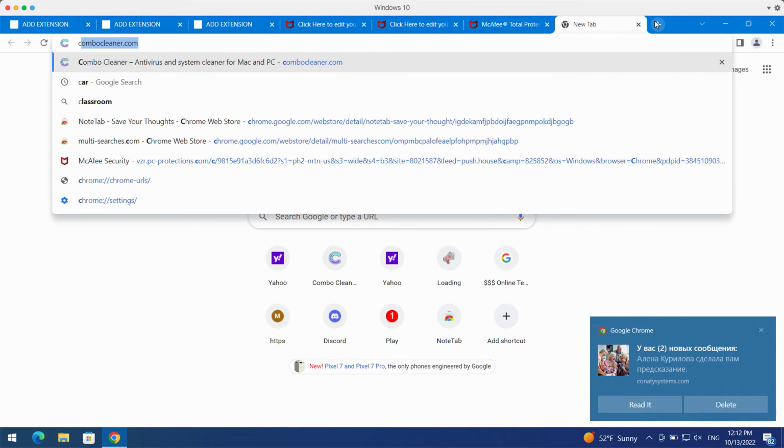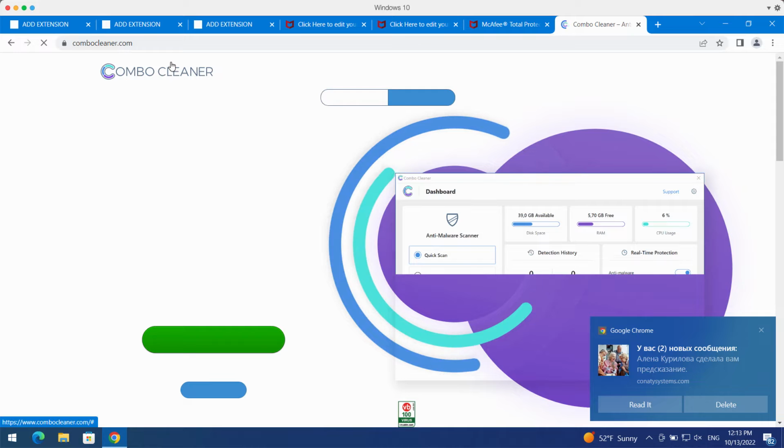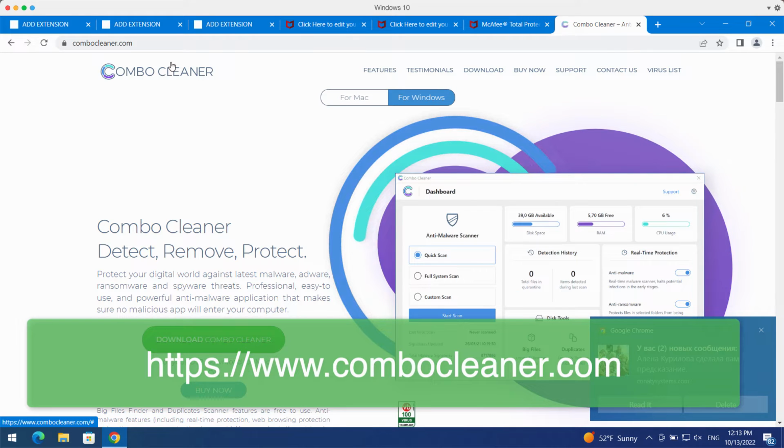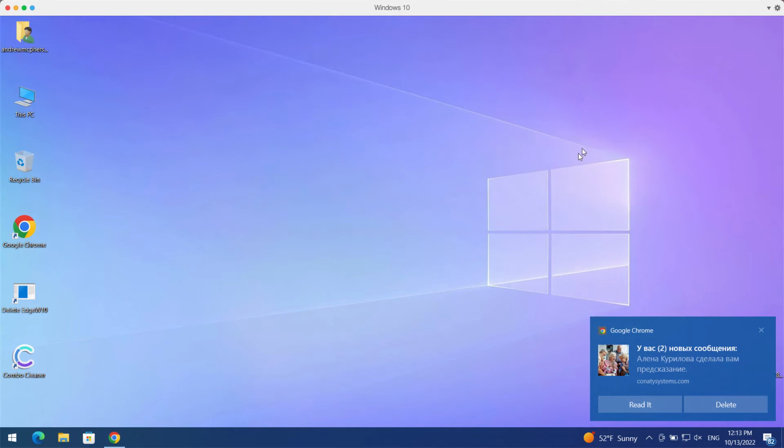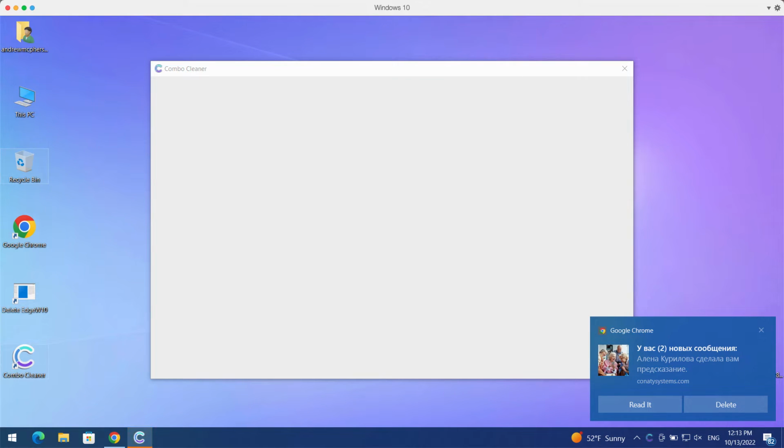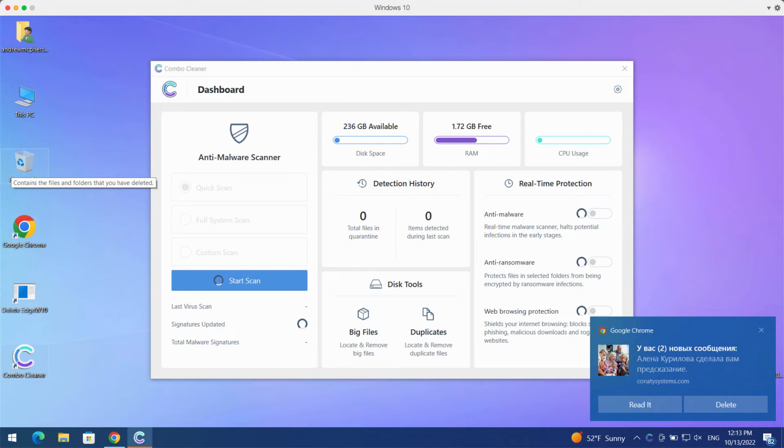I recommend that you research the system with Combo Cleaner Antivirus. The best place to get it is on the page combocleaner.com. Download the program, install it, and start researching and investigating your system with its help to detect and eliminate all other threats which could possibly still remain on your computer.